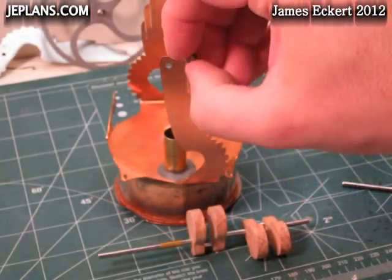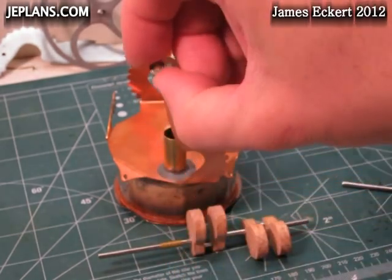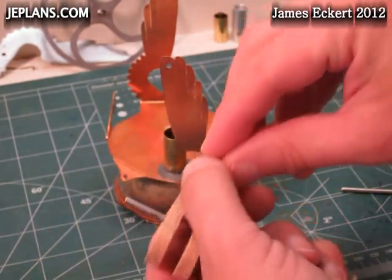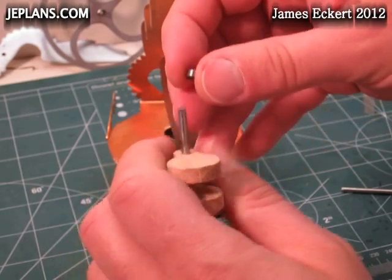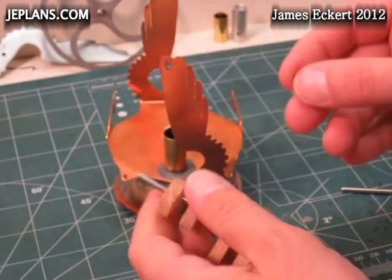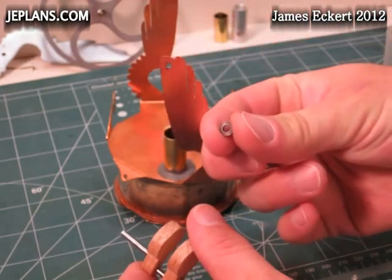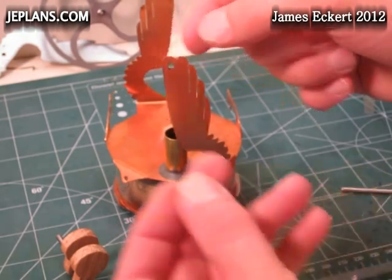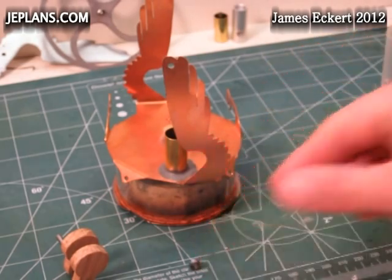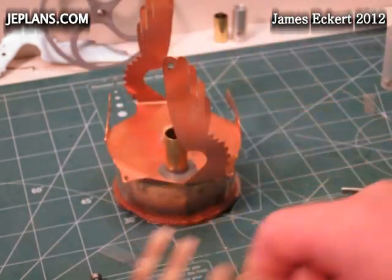I'm going to add bearings to the supports. The particular bearing I'm using has an eighth-inch opening. They were a perfect fit for the last music wire I purchased, but this more recent eighth-inch music wire doesn't quite fit, so I'll probably have to sand that down a little bit in the drill press to get it to fit the bearing. The plan is to drill the hole out to fit, center it, and fix it in place with some high-temp epoxy, then feed the crankshaft back in.